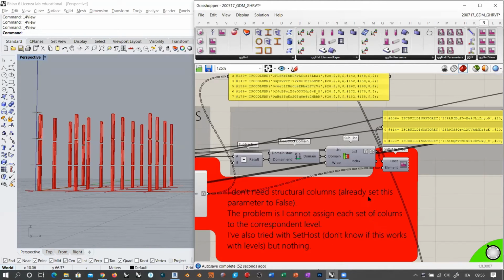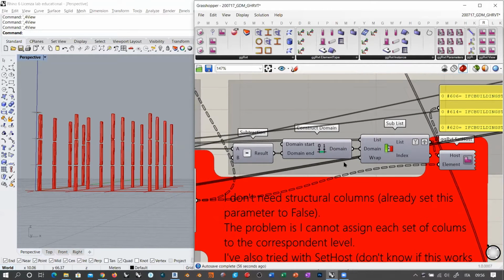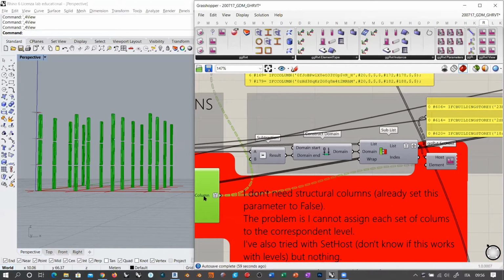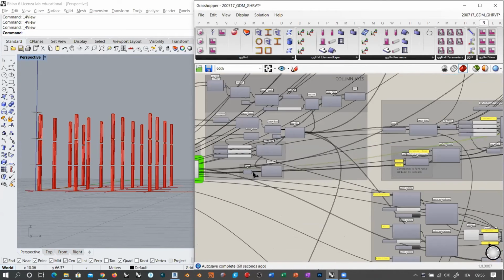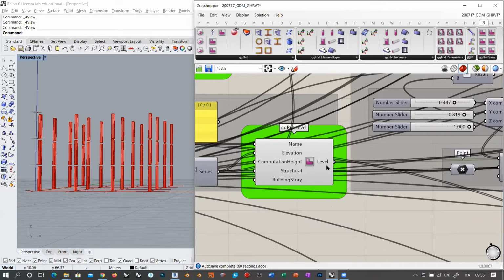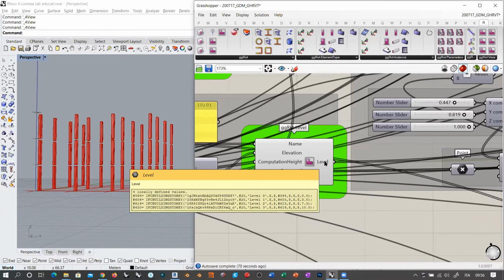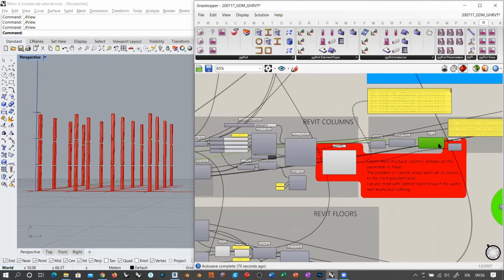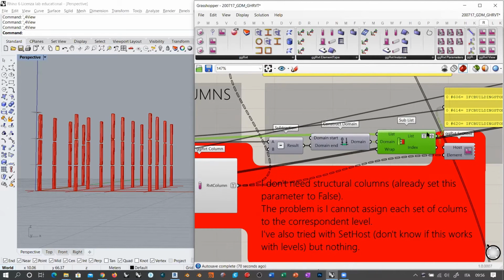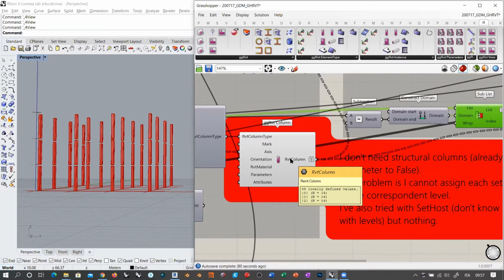So the idea was, of course, it's not working. The idea was to take the elements, like the column instances in this case, use them as elements for setting their host, and then go back to our levels, which are these ones. You see, there are 0, 1, 2, and 3, and use them as hosts for the different elements. Now, considering that these columns are subdivided into 3 branches, so 16 columns per level, basically, excluding level number 4, which has no columns, as you can see.